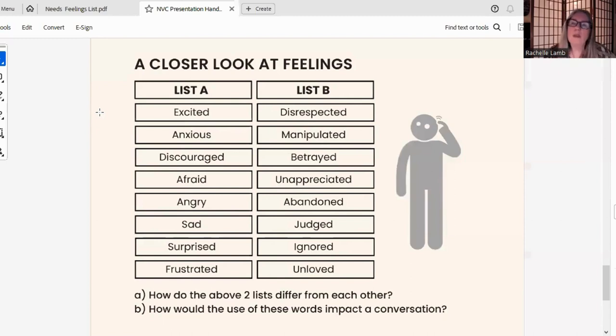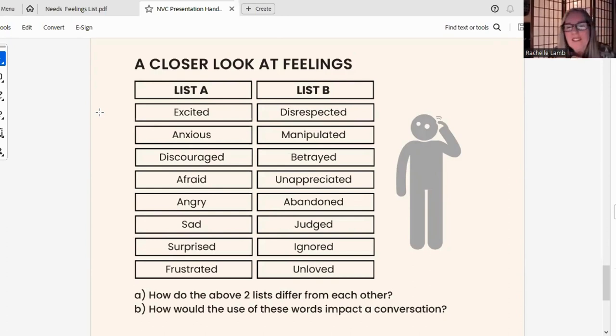It's a pretty extensive list. And I do encourage people to study that list and circle the words that they tend to use more often than not with those who are closest to them. And also maybe use a different color pen to circle the words that those who are closest to you use when talking to you, because you'll learn a lot from that.